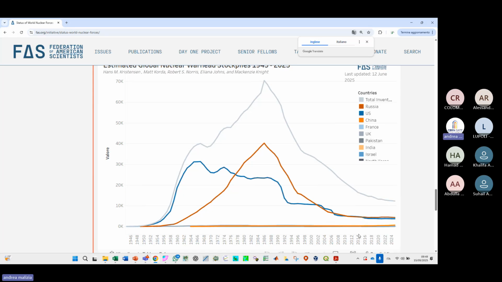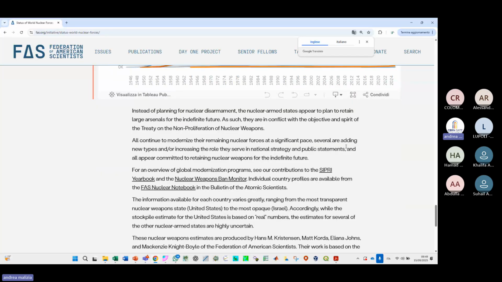What happened in 2014? Russia entered Crimea. Is that a coincidence? Maybe yes, maybe no. That's geopolitics. It's very curious that they basically stopped a huge decrease of the arsenal more or less in this period of history.